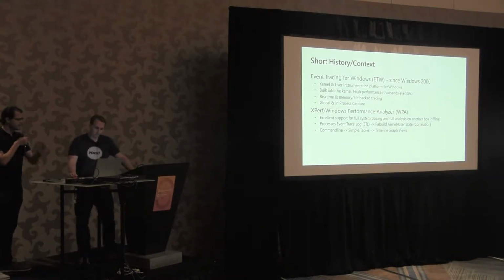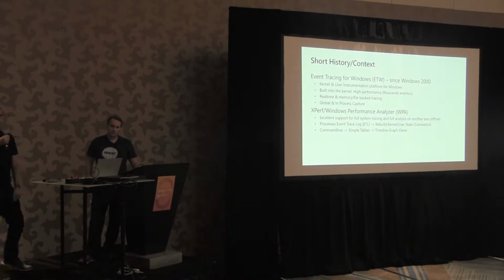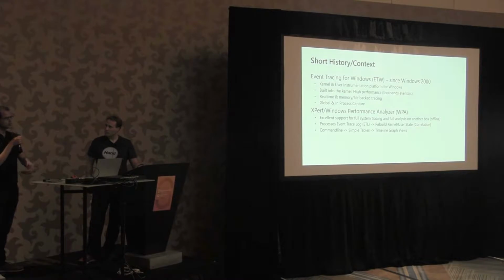And then, just real quick, the Windows Performance Analyzer, WPA. It's been around for quite some time. It actually started as a command line tool back in early '95, and it evolved to simple tables, and then eventually turned into timeline graph views. And now, to give you an idea, this is the ecosystem that a lot of Microsoft developers have gotten into. And we actually have the next slide.